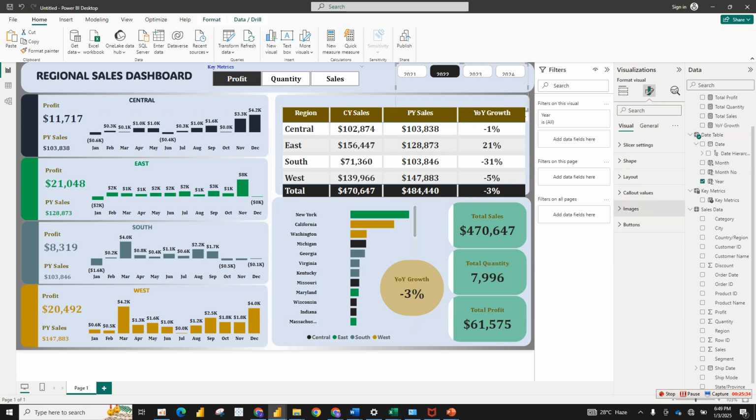Then for the general setting, the layout. Okay, I think the layout, the spaces between the card. So you can just increase this.